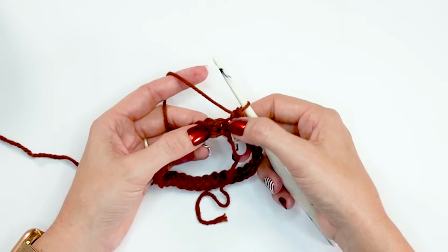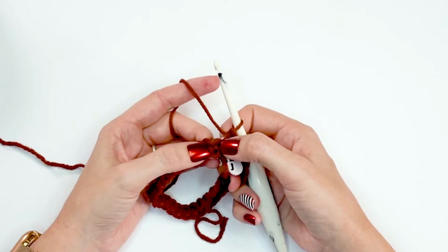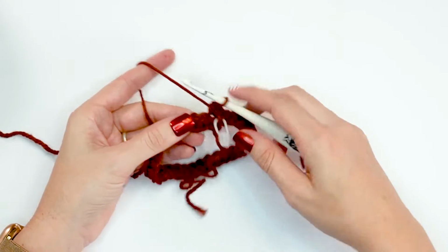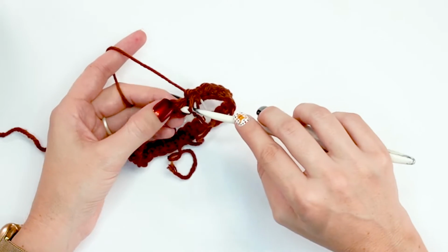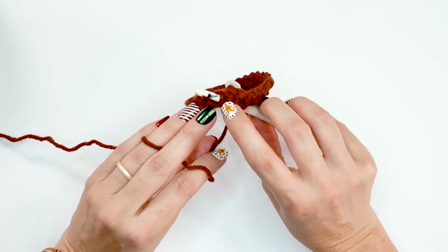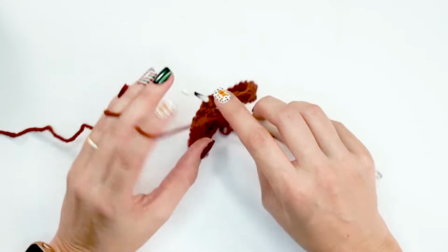To do a split single crochet, we're going to look at the stitch construction. The front of the stitch has a V and the back of the stitch has an upside down V. When we enter the stitch for a split single crochet, we're going to split that single crochet. We're going to go right in the center of it, right in between that V, and on the back we'll be coming out through the center of that upside down V.